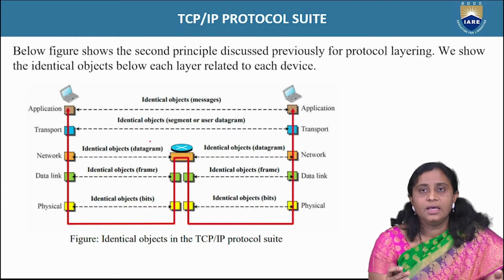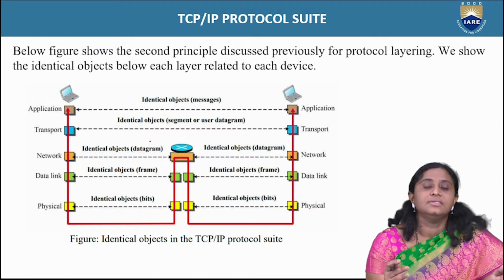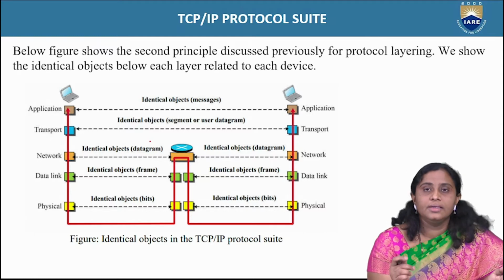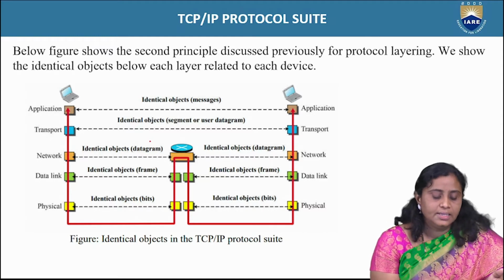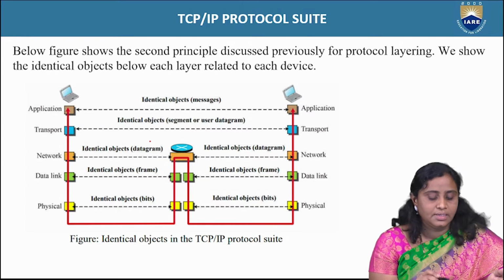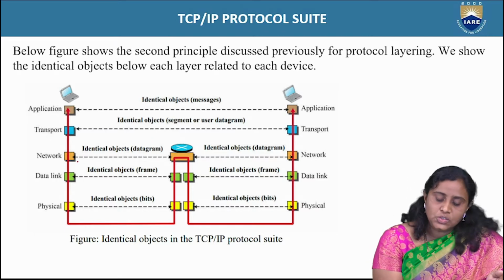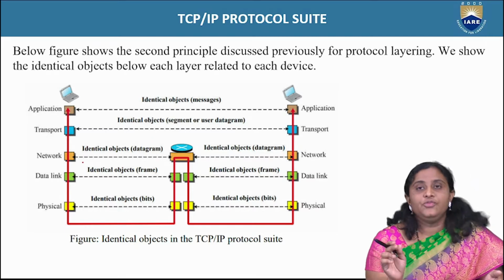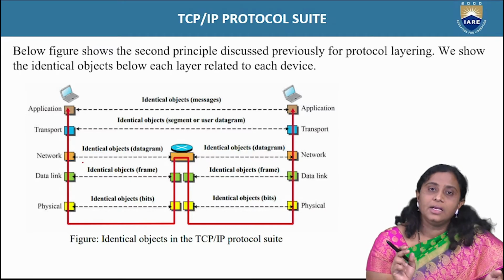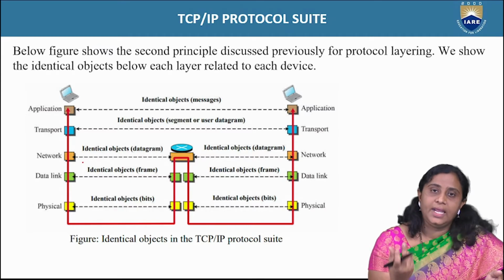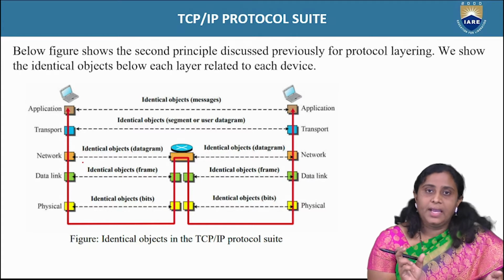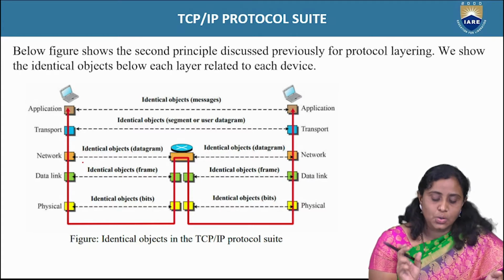Here the transport layer is always meant for providing services to the layers below. Coming to the third layer under the TCP/IP protocol suite, the network layer has the type of message passing which we call datagram communication, from one source to the destination. If you define what we mean by datagram, a datagram is nothing but a unit of data, a unit of a packet, which is meant for the sake of communication only.